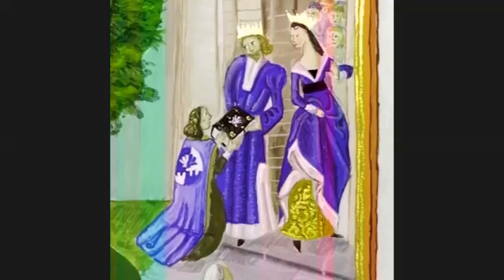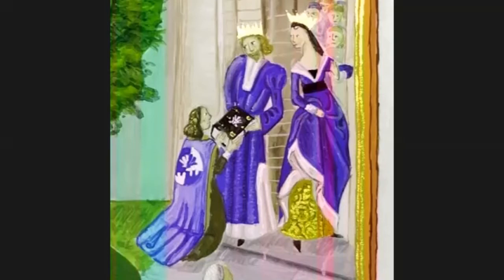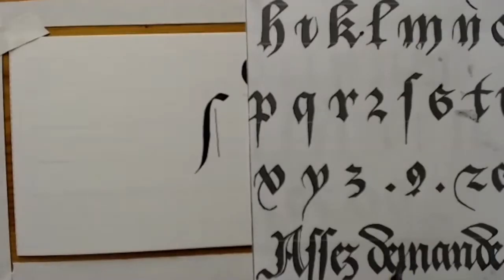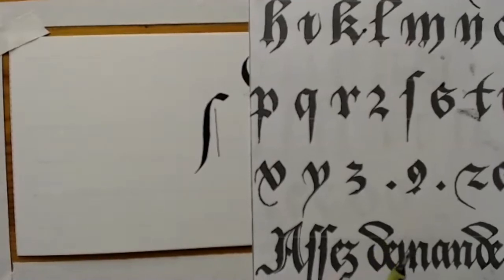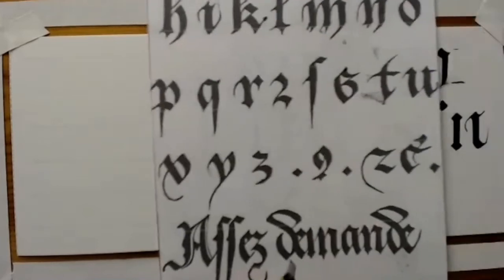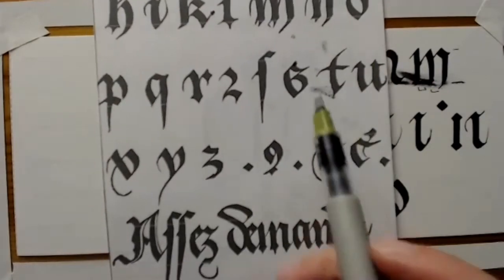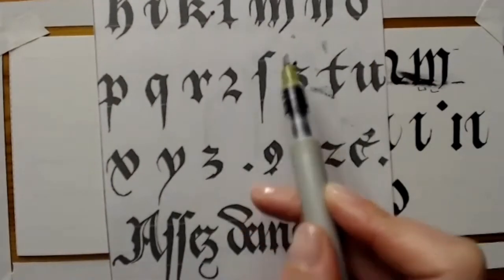I'm sorry to interrupt you. Not a problem. The P and the Q, they don't just come straight down. They're tapered, and this is of particular difficulty to me, so I wanted to point it out. Yes, we're getting there. You just kind of went past them. I was easing into that because that's not easy. But I promise it's such a distinctive thing, and it's with the F and the S as well. We will get into how to practice that and how to do it. So fear not.